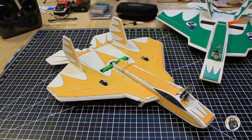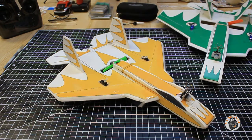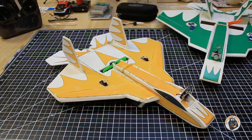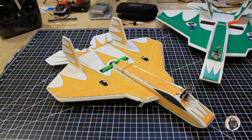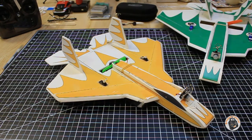All right, without any more delay, I'm going to go ahead and run the numbers, and then at the end of the test numbers, I'll put up a short video clip of one of the speed runs of this plane with this motor and 3-cell lipo with a 3545 bullnose prop, a 2-blade prop, so that you can see the type of performance that you can get out of this motor. I think that this motor is an excellent motor, and I think it would be an excellent motor for a 3-inch setup on a quad too.